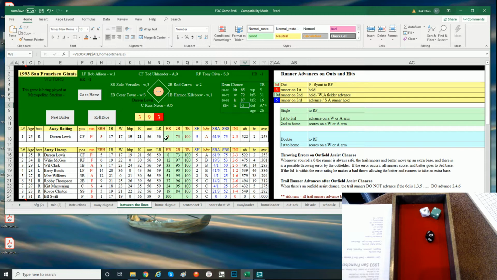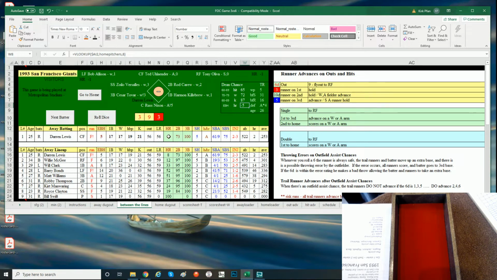So in normal situations, if there was no plus or minus, a 1 to 8 would be a home run, a 9 to 73 would be a double, and a 74 to 100 would be a triple. But because of Dean Chance and the stadium, we're going to be subtracting 6. So just a 1 or a 2 will be a home run. A 3, 4, 5, 6, 7, or 8 will actually be an out. And then a 9 to 73 will be a double, and a 74 to 100 would be a triple. So hopefully that explains how that works.